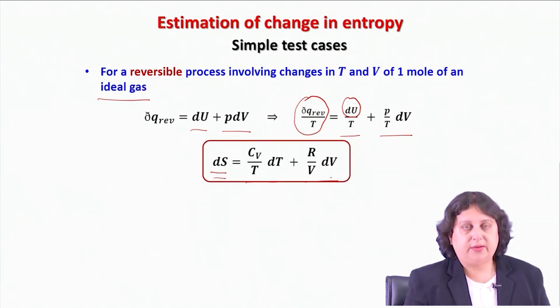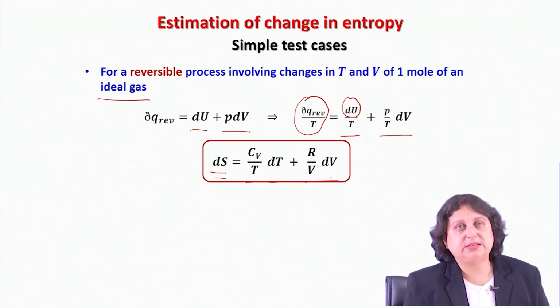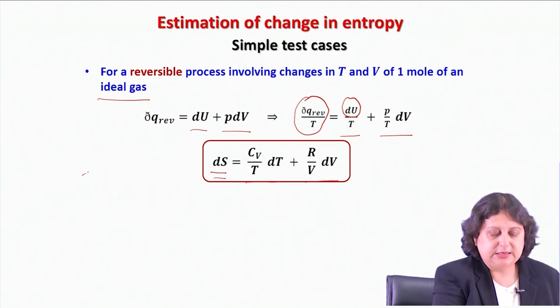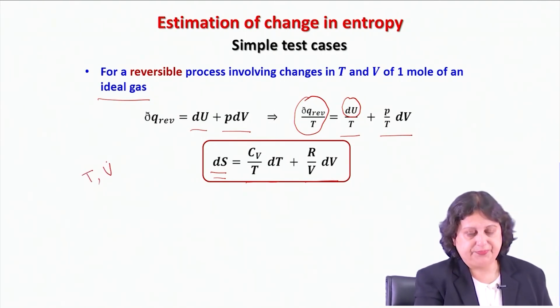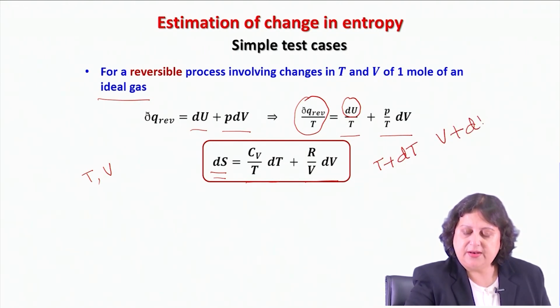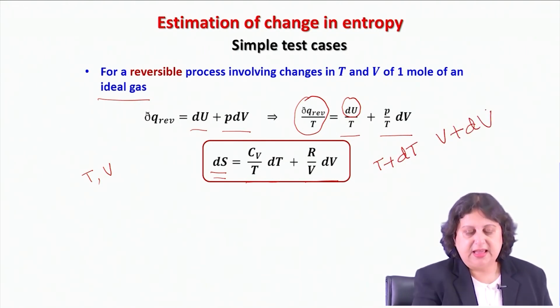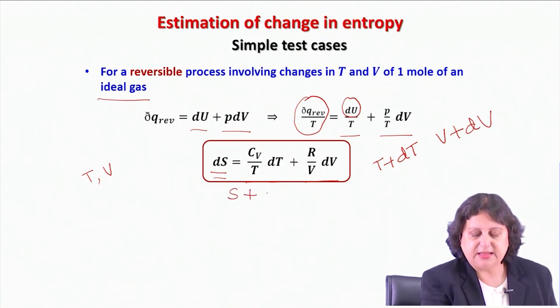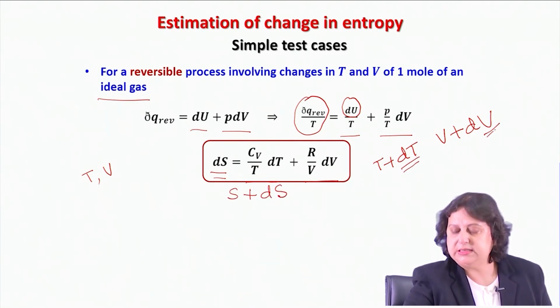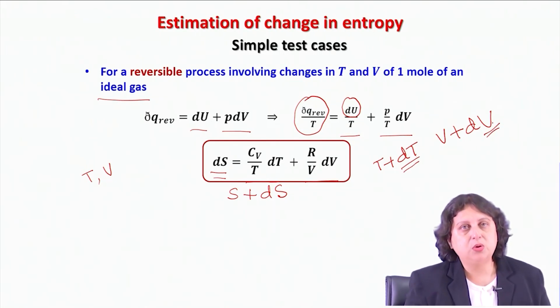And therefore, this is the infinitesimal change in the entropy of the system when its initial equilibrium state given by T and V for a closed system has gone to a final equilibrium state whereby its temperature has become T plus dT and V plus dV such that S has become S plus dS. It is expected that dS would depend on dT and dV, and this is how dS depends on dT and dV.